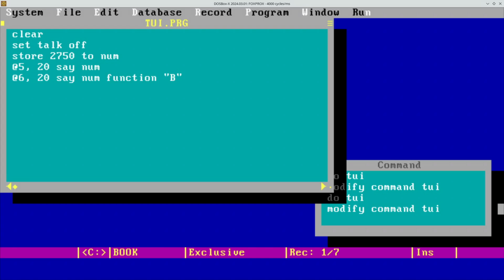Round open parentheses encloses negative numbers in parentheses.